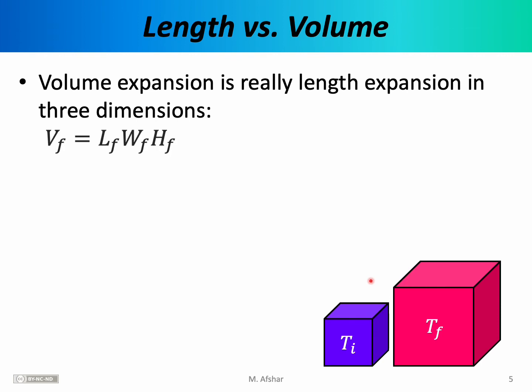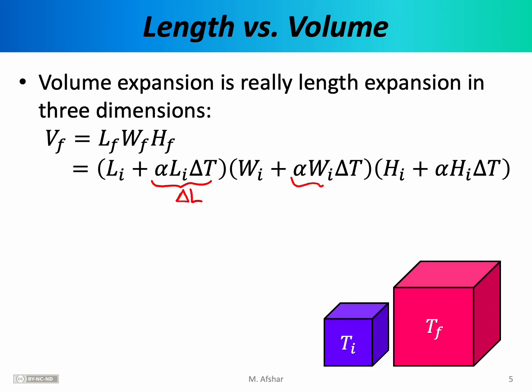What this means is that there must be some important relationship between our formula for length changes and our formula for volume changes. To see that relationship, let's start as follows. We'll express the final volume of this object as its final length times its final width times its final height. Now we can look at each one of these essentially as a length and we know that each one of those lengths is going to change in response to a change in temperature. So we can say that L final is equal to L initial plus some delta L, and that delta L, of course, as we saw earlier, is alpha L initial times delta T. So this quantity here is simply the change in the length of the cube. This quantity here is just the change in the width of the cube, and this quantity here is just the change in the height of the cube. You can see that all three dimensions are changing in essentially the same way.